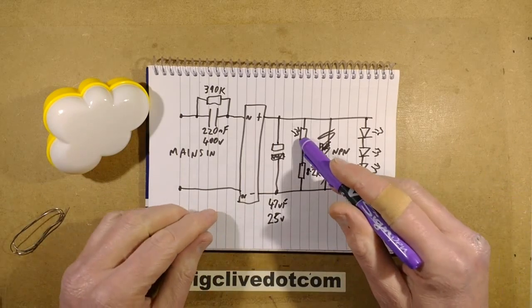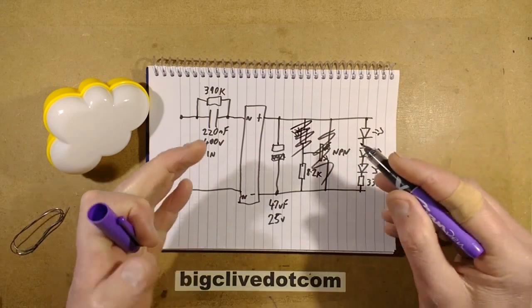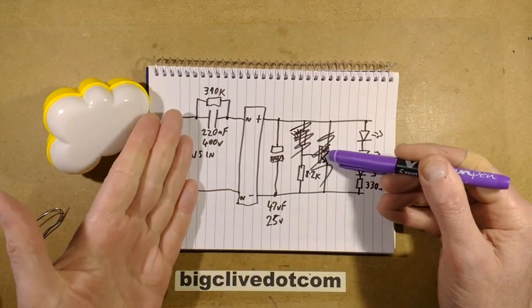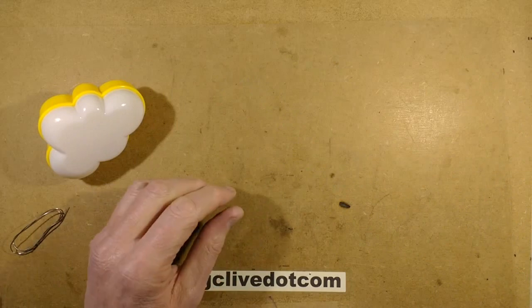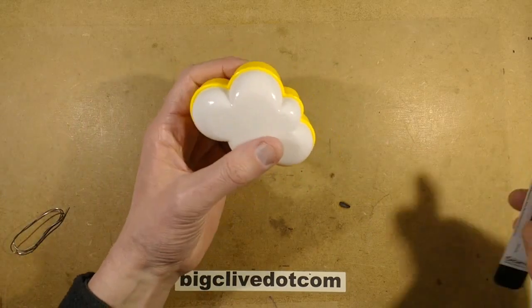I could get rid of the LDR. In fact, you know what? It will make it easier to get the circuit board out if I get rid of the LDR. It's not needed anymore anyway. So, technically speaking, I could leave the transistor if I snip the LDR, but I might as well just snip them all out because it means that it's just going to be lit all the time, and that's how I want it to be operated. So let's get this open.